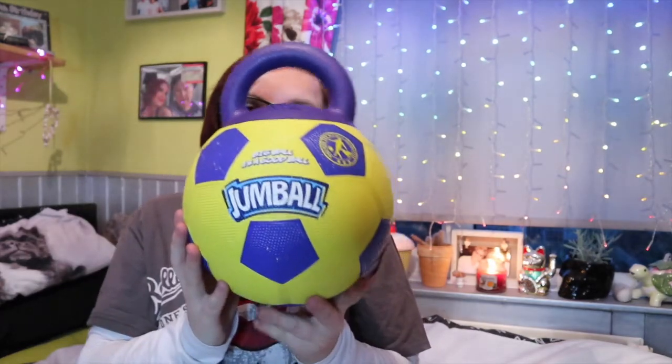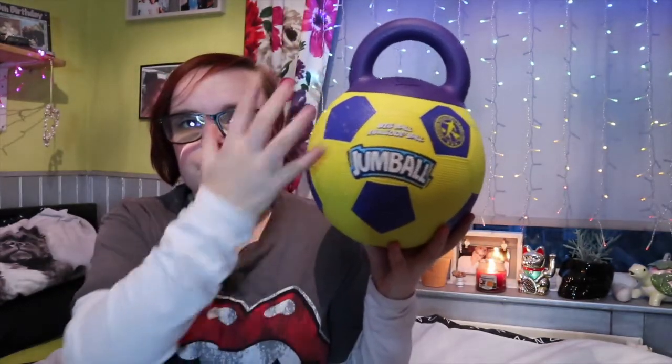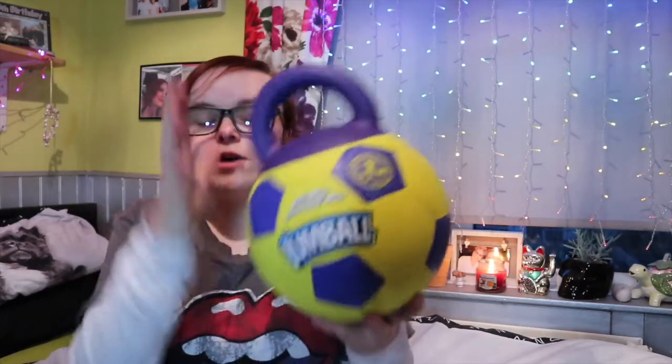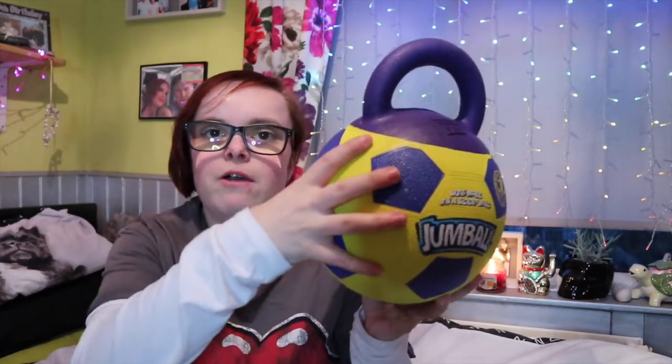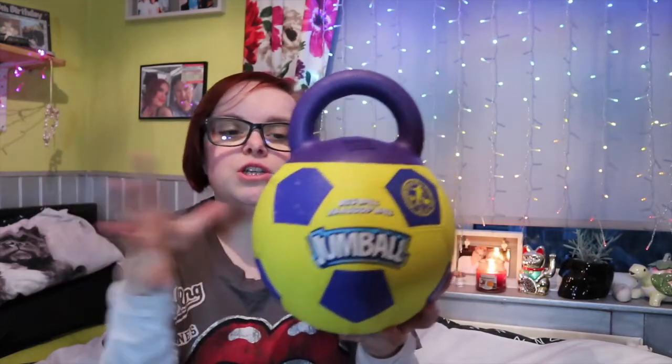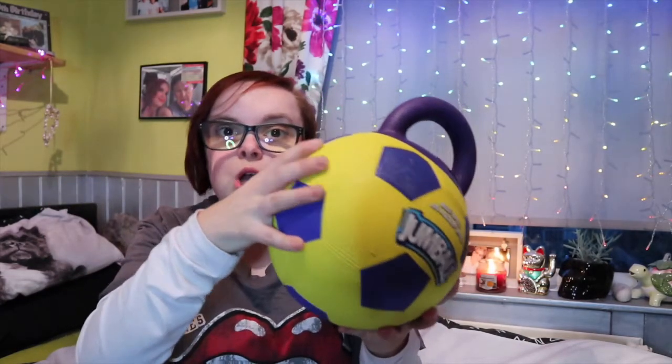So the first thing, it is a bit nibbled because I had to give it to Sasha as soon as I walked in, but it is this big toy thing, which I got her this size. You're probably thinking, oh my god, why have you got her such a big ball when she's the tiniest dog? I got her this for the simple reason she can't get her whole mouth around it to burst it, whereas all the other small tennis balls and small little play balls that she gets, she just rips and destroys, whereas this is so big and so hard that she can't actually pierce it because she can't get her mouth around it.